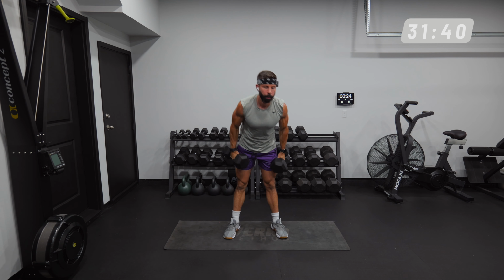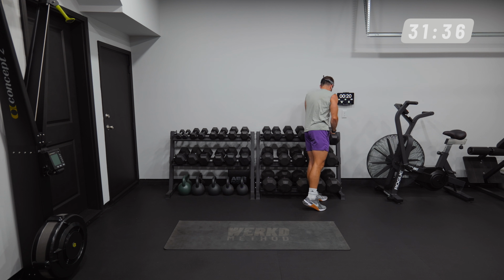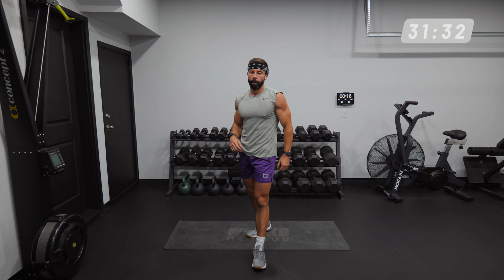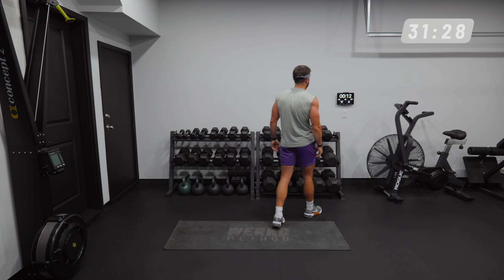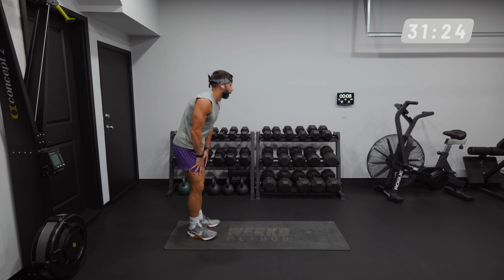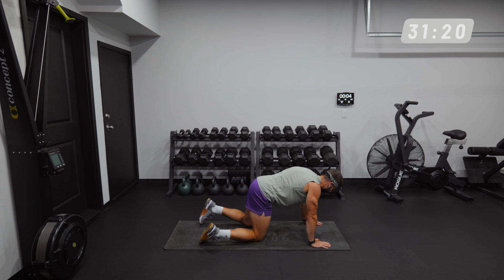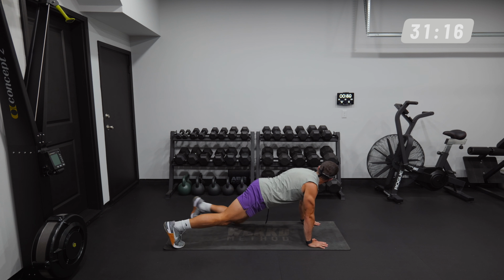Eight. Whew. Rest the remainder of the 50. We got 8 push-ups with a double shoulder tap. Try to keep that chest square to the ground. Tap both shoulders. 8 reps. In 7. 3, 1, and work.